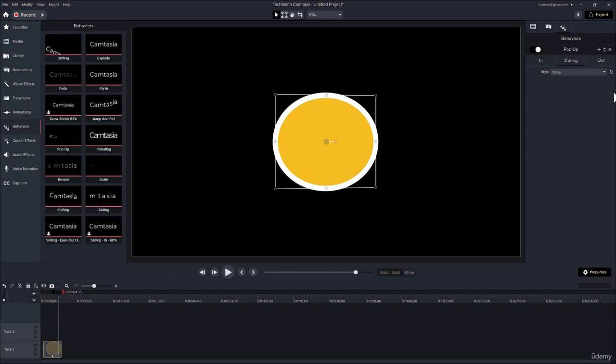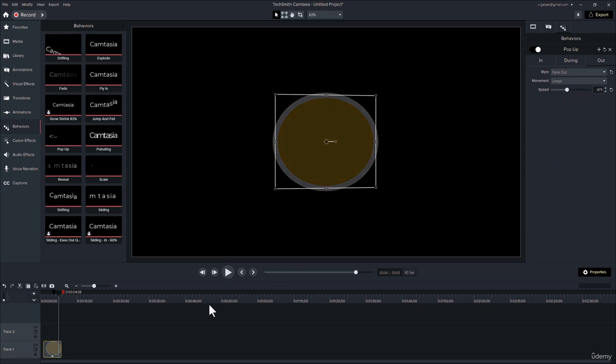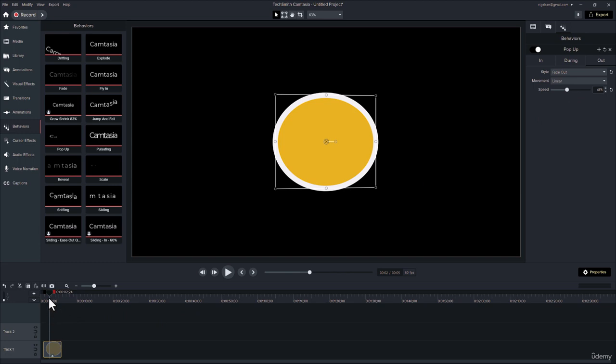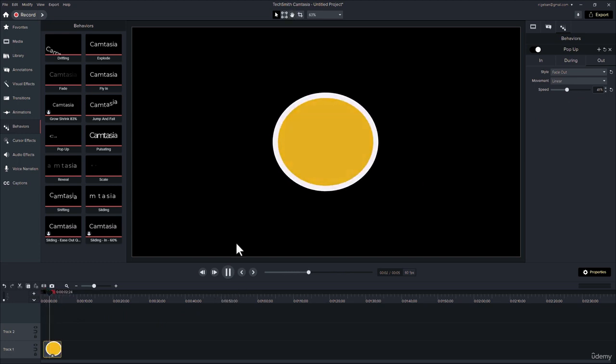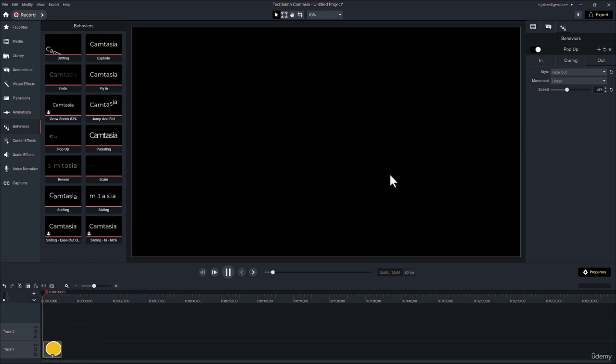Okay, I don't like the falling either, so I will select the out animation, the outgoing animation, the ending animation of this object, and I will change it to maybe something simple like fade out. For the fade out as well, we can change the movement to smooth or linear, and we can reduce and increase the speed. Reducing the speed will make this animation take a little longer. So in the end, we have now something like that. We have a very simple grow animation, then nothing happens, and then a very slow fade out.